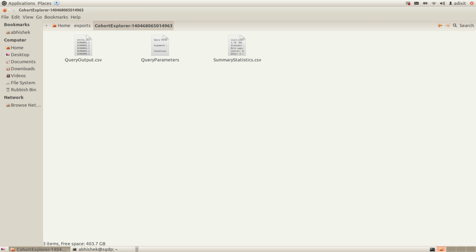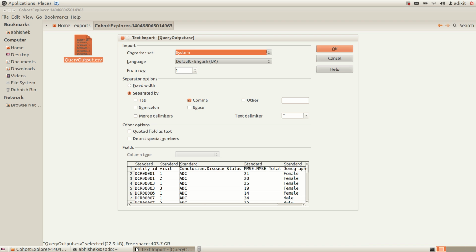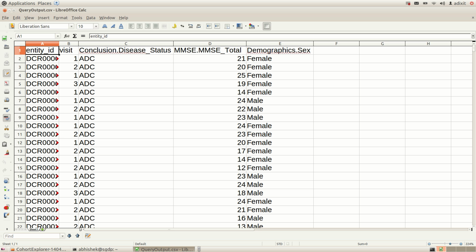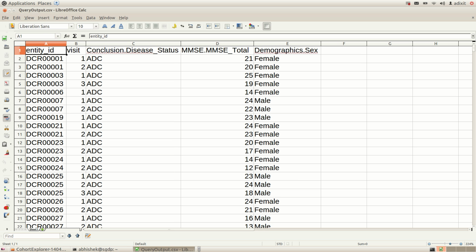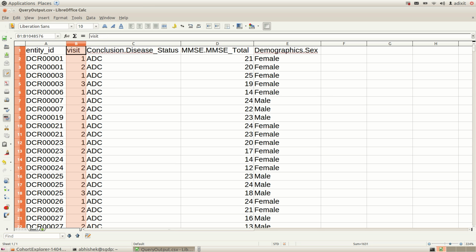Let's open the file query output and look into it. We can see that the first column is the entity ID, second is the visit number, and finally all variables in the query set.